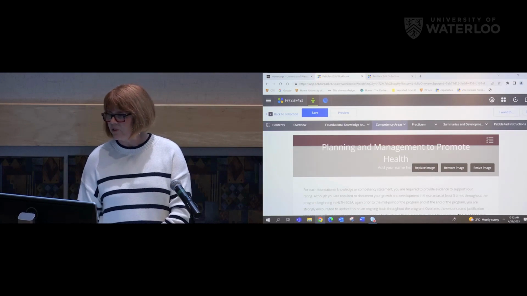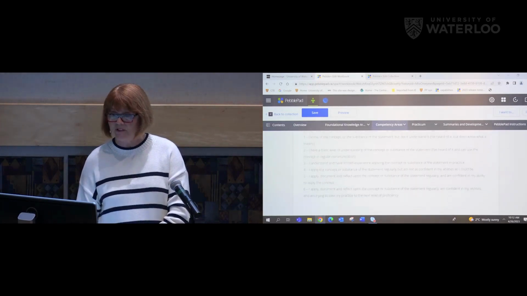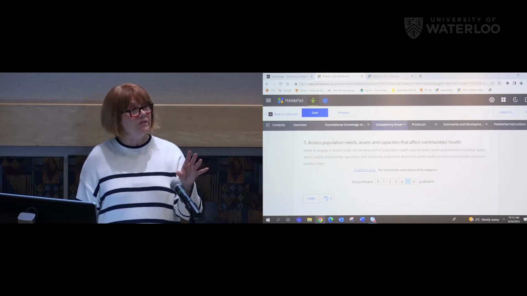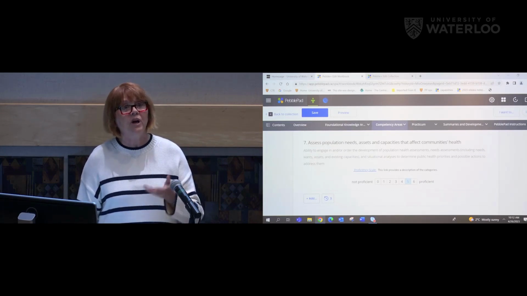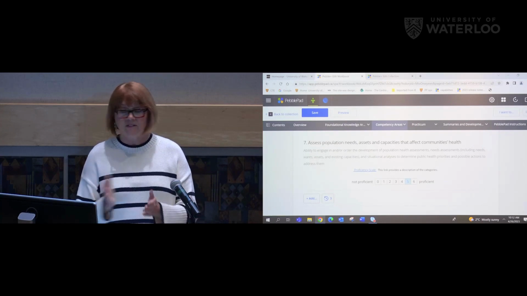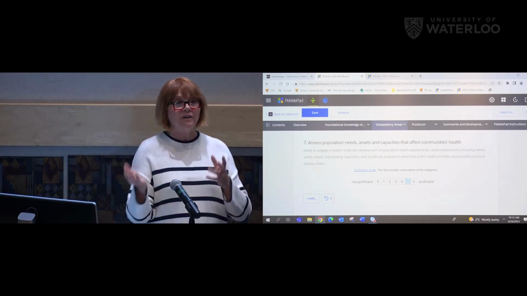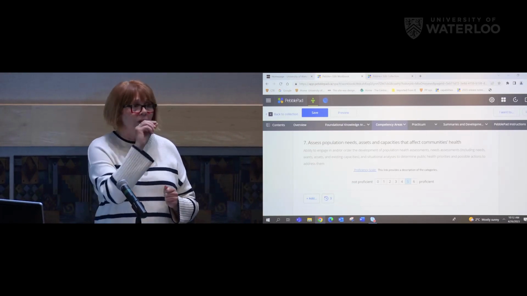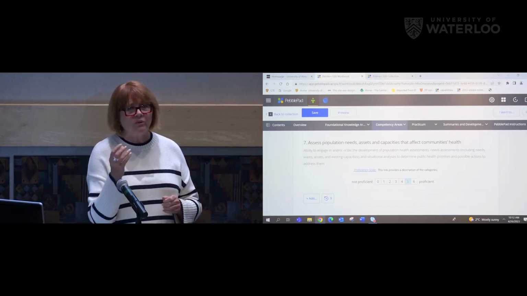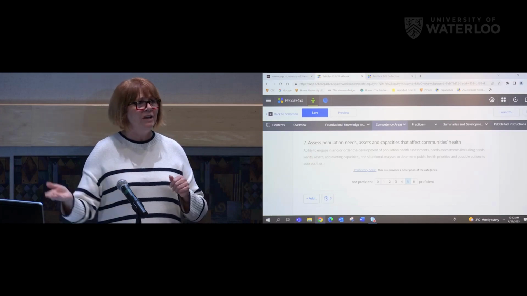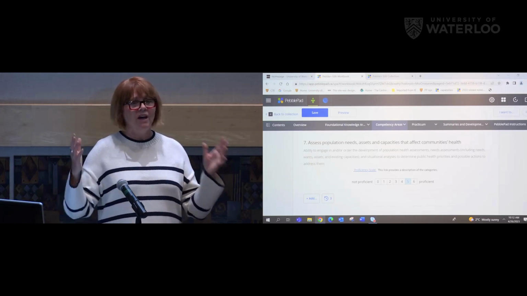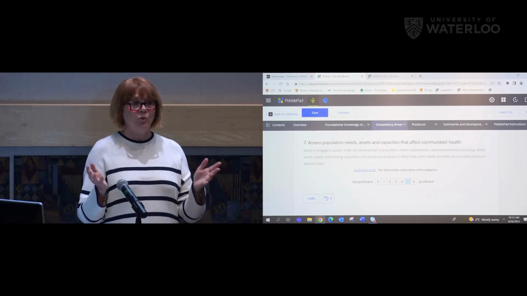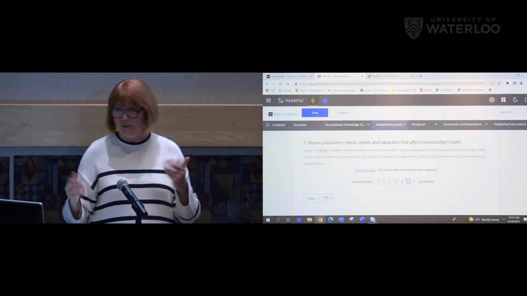And what they asked them to do is go through the competencies and then start rating themselves. So on this competency, how comfortable do I feel coming in? The nice thing about that is, because they have to go through it, how many of our students actually take time to look at our learning objectives and go, oh, this is not making sense to me? So really, we're starting to say, I'm in this program to learn these competencies. What are the courses that are available that are going to help me do that?